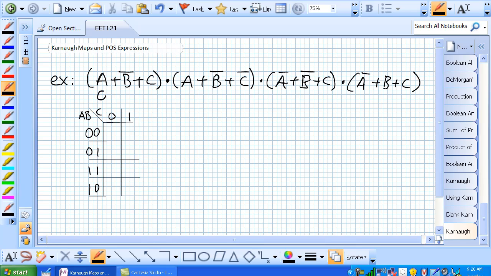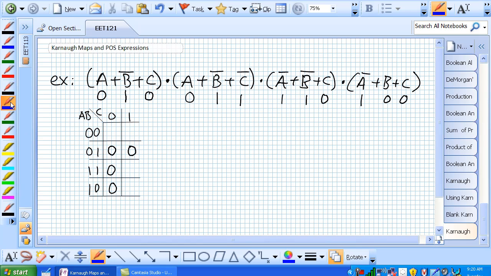In this case, if A was a 0 and B was a 1 and C was a 0, because remember, a not 1 is a 0, this first sum term would Boolean add up to a 0. So we're going to map 0, 1, 0 on our Karnaugh map and place a 0 right there. Next, 0, 1, 1 would give us a 0, so let's find that 0, 1, 1 right next door. This one, 1, 1, 0, here he is right there. This one, 1, 0, 0, there he is right there.